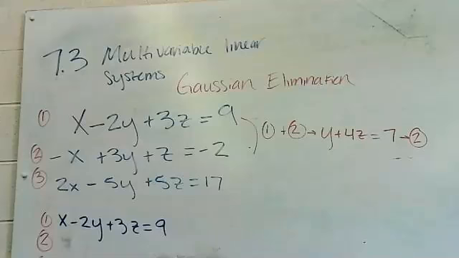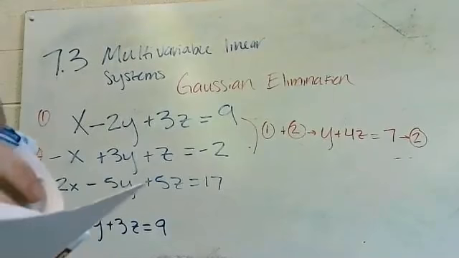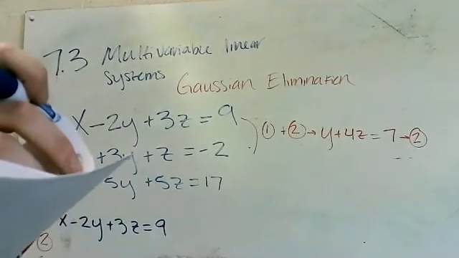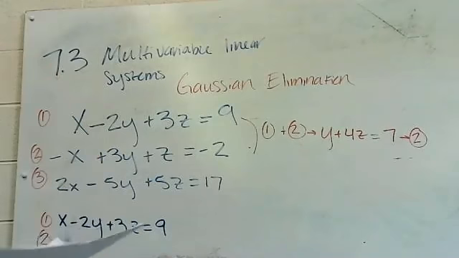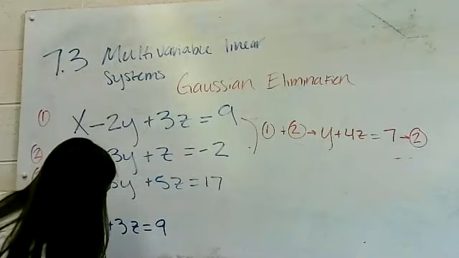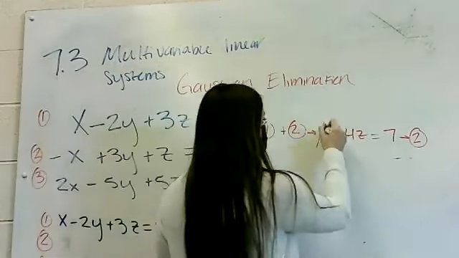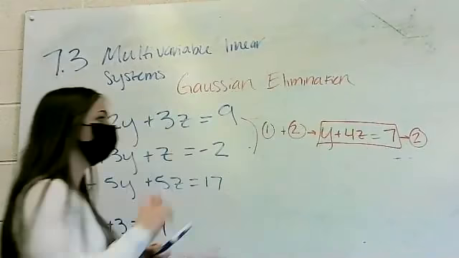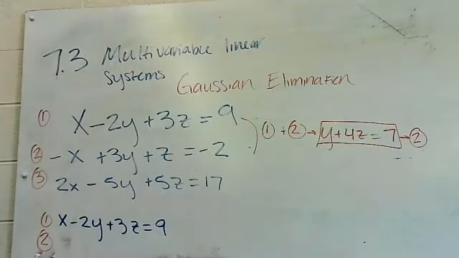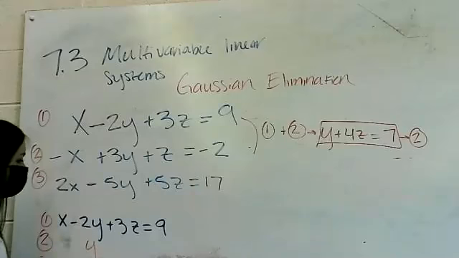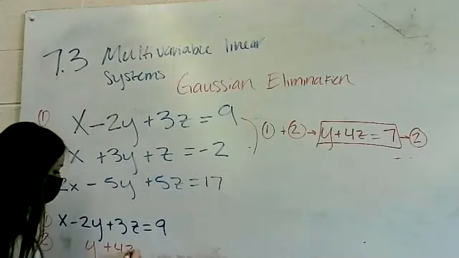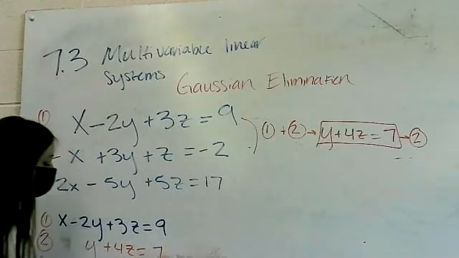Did I write that one down right? Okay, good. Nope, we're good. Sorry, I did not know I had 2 5's in there. It'll still work out good. Okay, equals 17. The only thing I replaced was my equation 2. So this is my new equation 2. I did that elimination process in order to get a new equation 2. My new one is y plus 4z equals 7.